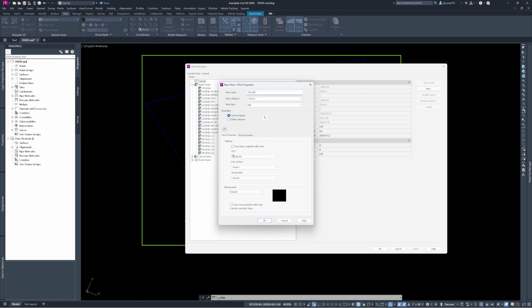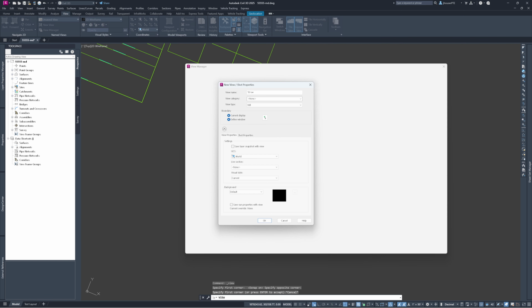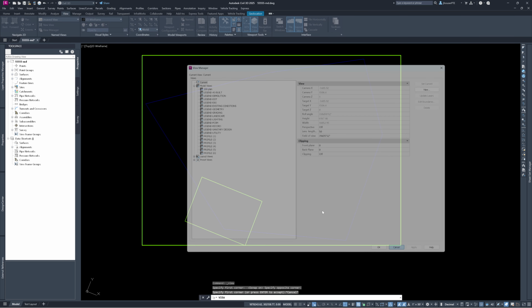But I didn't. Need to make sure you're in the proper view, because this does not give you the option to rotate it, unfortunately. So even though I'm in World UCS, you have to be in the plan view of that current UCS.